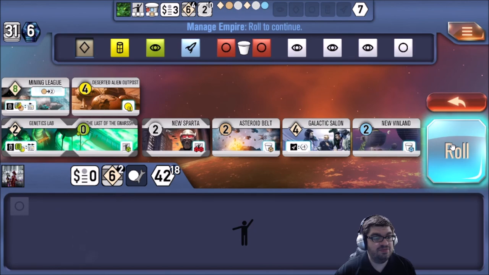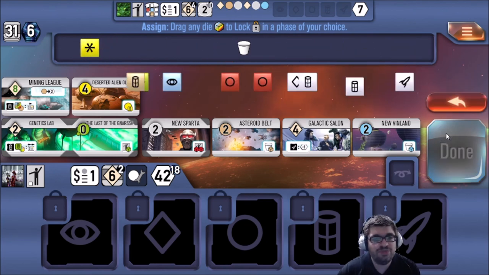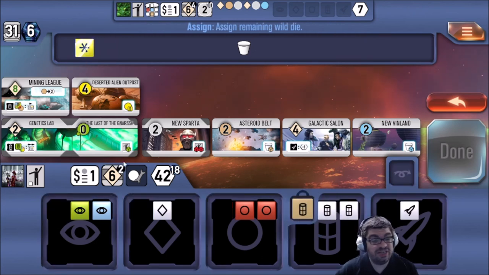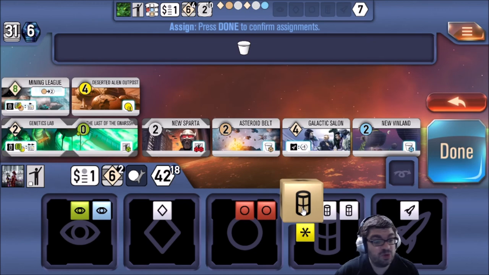Yeah, look at that. We needed the money, for sure. All right, give me some diamonds. Give me some diamonds. That was awful. You can stick to producing, I think, then. We've got one, two, three, four worlds that will produce. So this is perfect for us.